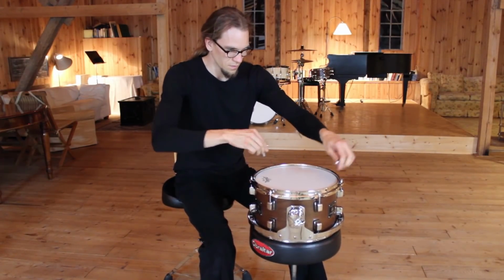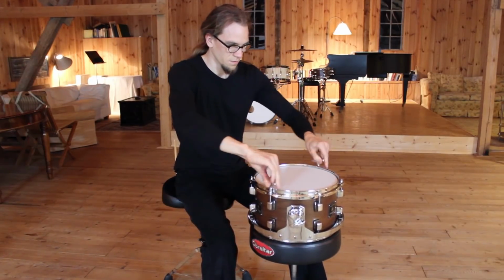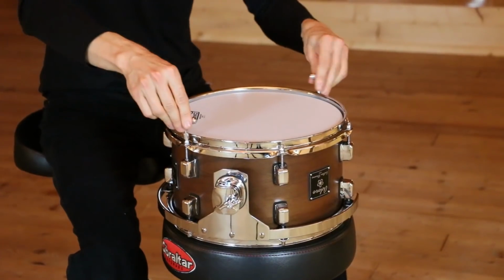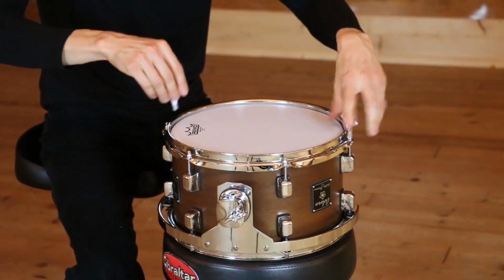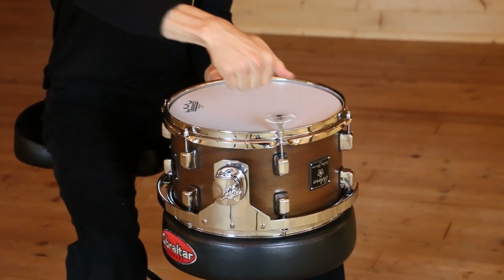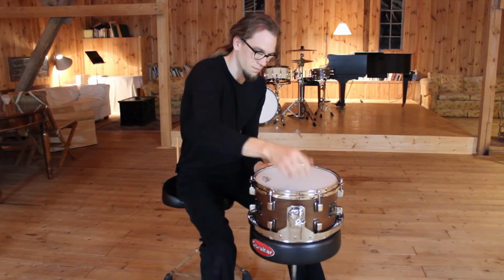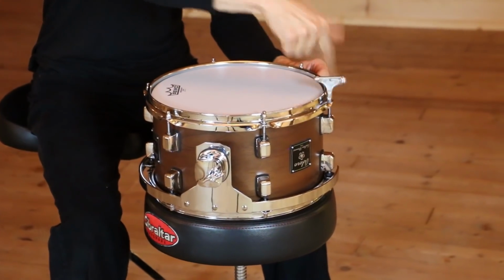I like to use tuning keys that are heavy and maybe even have extra weights like these ones from Pearl. It takes a little practice, but if you tap it the right way, you can completely loosen one screw with just one push, so you're even faster than most cordless screwdrivers. And here's another reason why it's good to use 2 tuning keys.